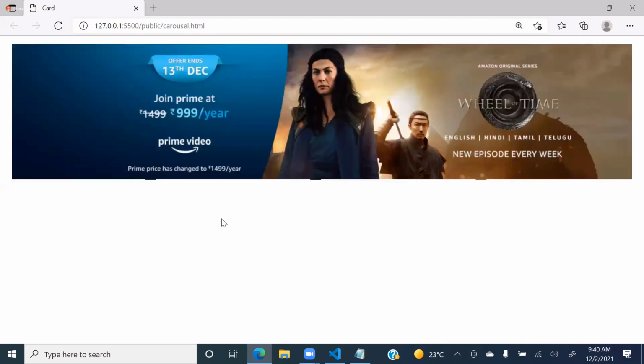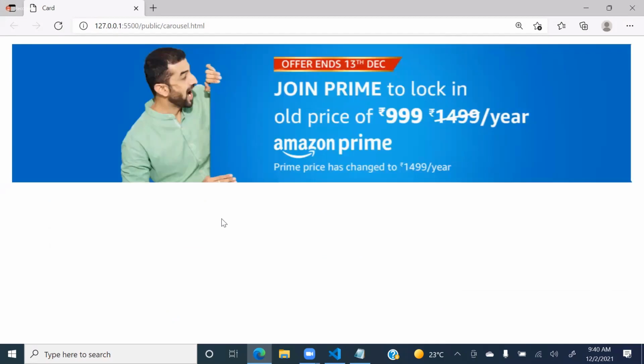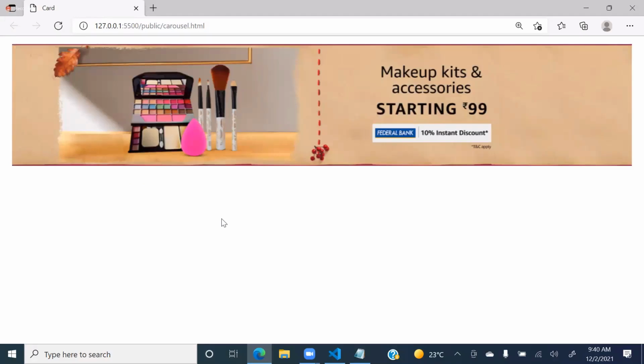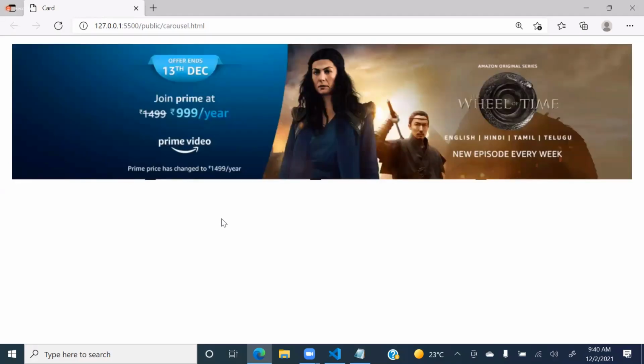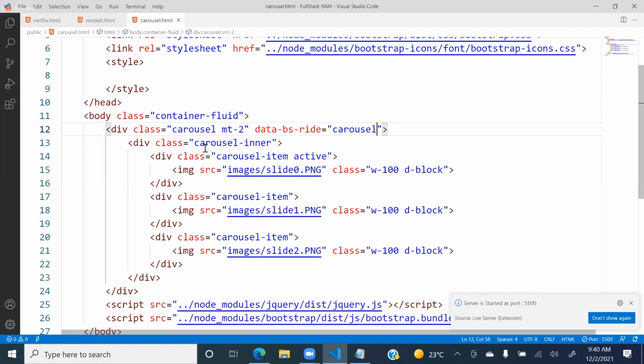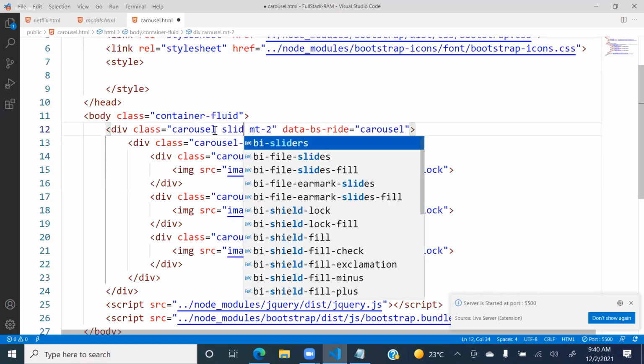It just changes images in a blink. Like this also you can keep. Sometimes on some websites you will see the image changing in a blink.